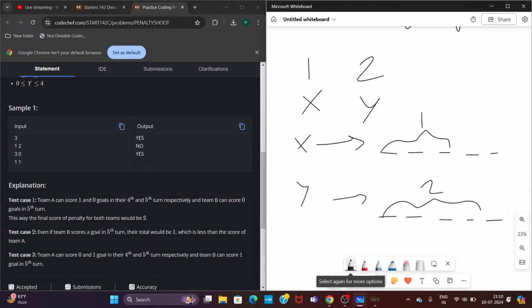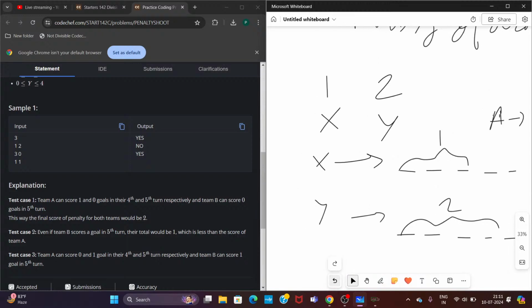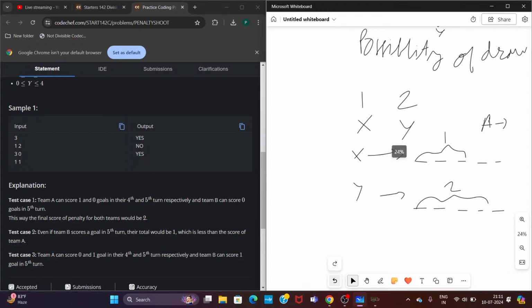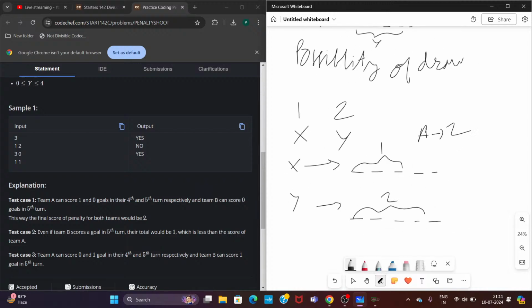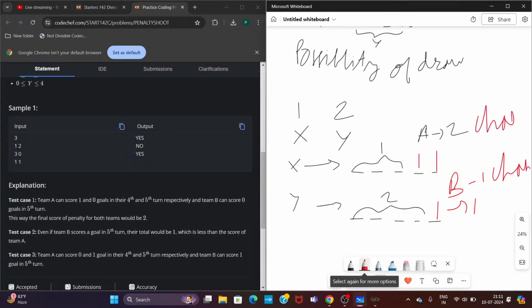So team A has been left with only 2 chances, and team B has been left with only 1 chance.